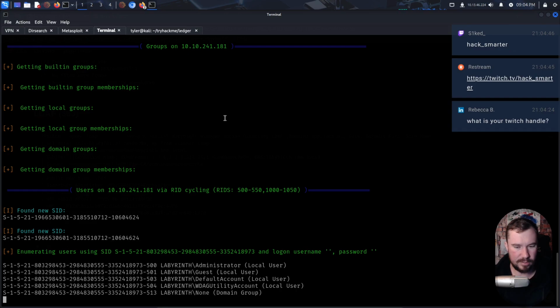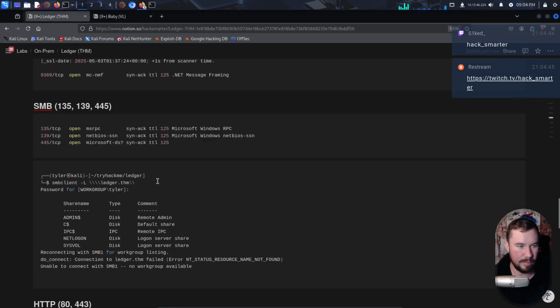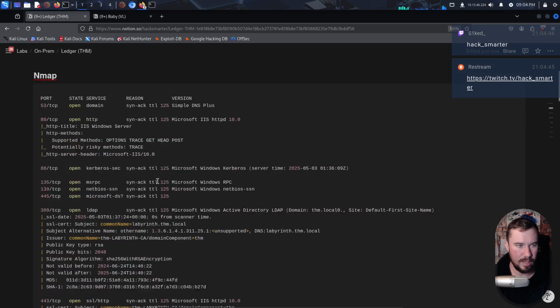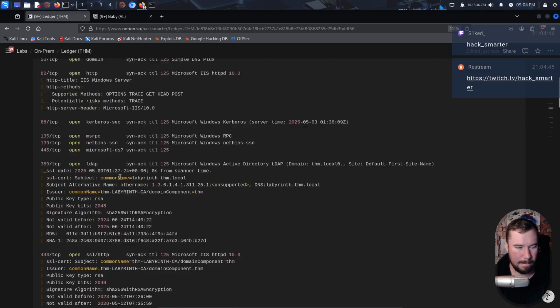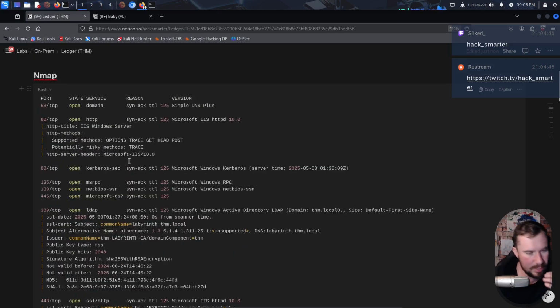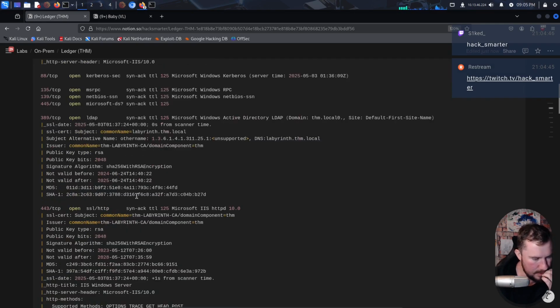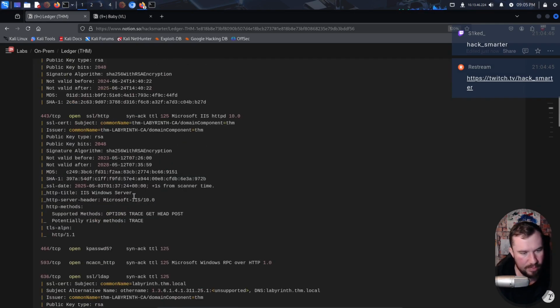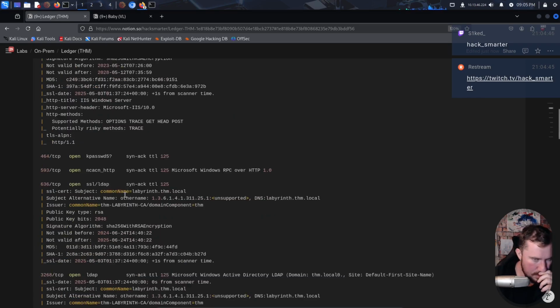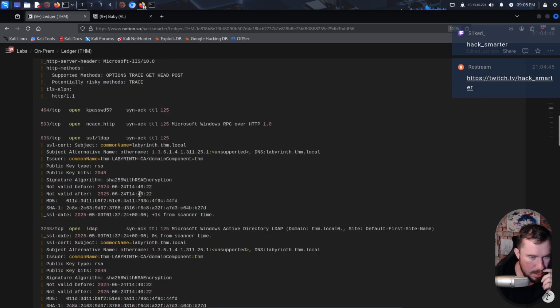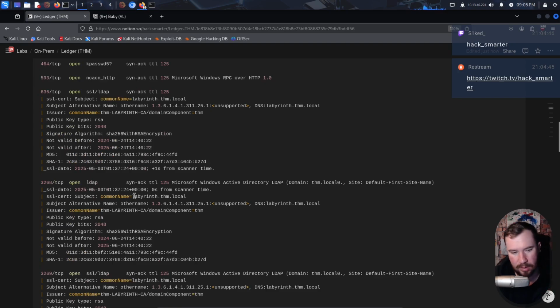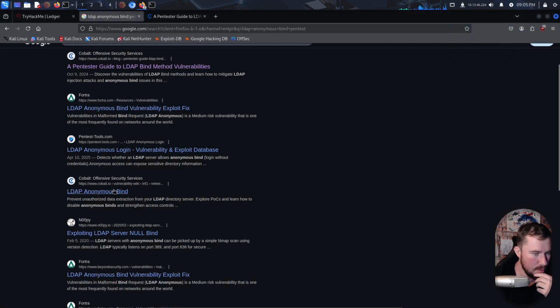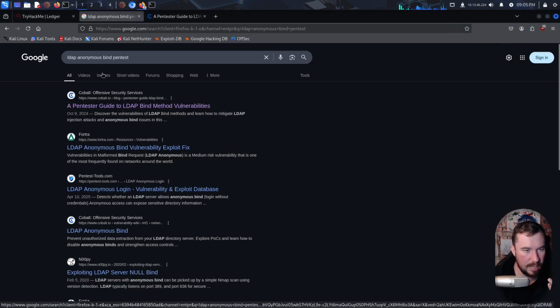All right, well, this is still trying to do this. Let's go back. I already see why this room's probably rated as hard, because I'm not sure even what else to check at this point. We have LDAP. We have the web server, but I couldn't see anything on the web server that would be helpful to us. We're checking LDAP now, but without credentials, there's really not much we can do with LDAP. There's anonymous binds.